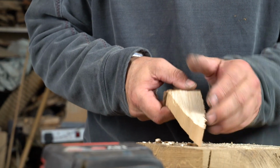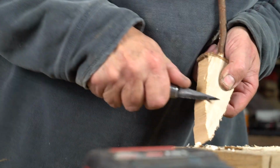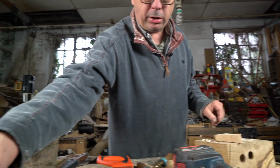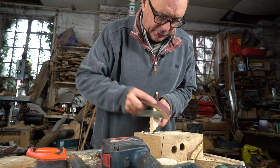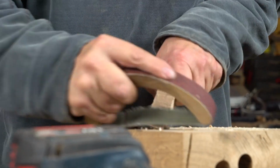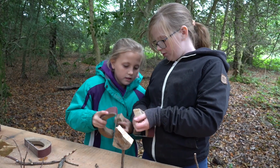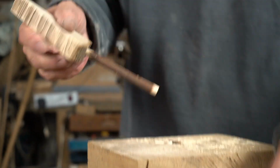What we can do now is to take it out, and you can see the edges are all rough. If you feel confident enough, you can use a knife and just take off the edges like this. But depending on the ages you're working with, I would use one of my little hand sanders and just sand over the edges like so. Look, that's smooth. You need to put a bit of sand in there, I think. Okay, I'd like that. That's cool.